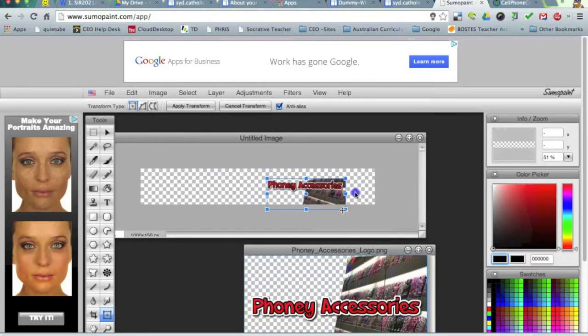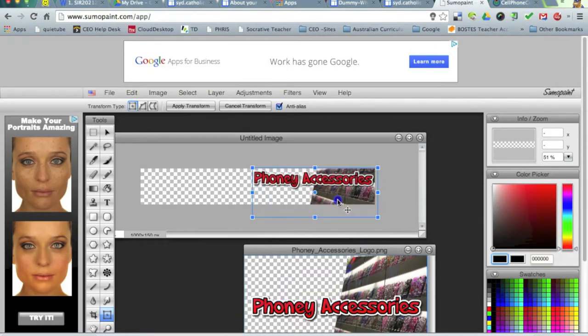There we go. Okay, so I can position that on the page as I see fit, and that looks pretty good there. Once I'm happy with it, I hit apply transformation. So there's my logo in my banner image. Now in terms of positioning, I might just move that up slightly, although I don't want it to show that transparent background there. So again, it's just a bit of playing around. There we go. Okay, apply transformation.